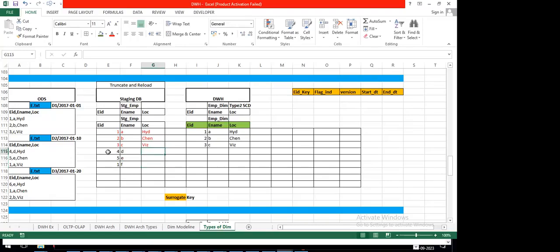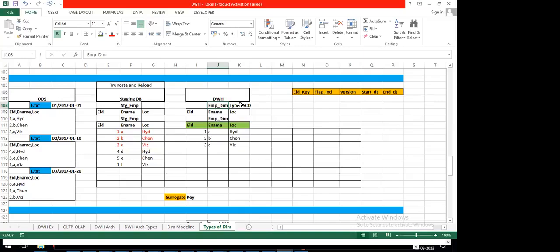Coming to the second time, we are getting a total of 3 records only. So we are loading all those 3 records into this table. First, we perform the delete operation. On top of that, we perform the data loading operation. Now, in the staging table, we have only 3 records. Now, from here, I want to load the data into the dimensional tables.